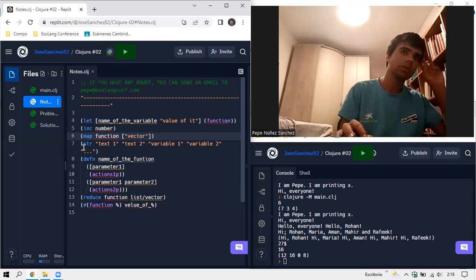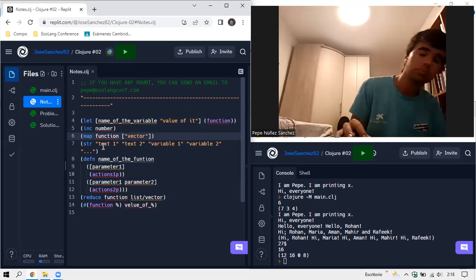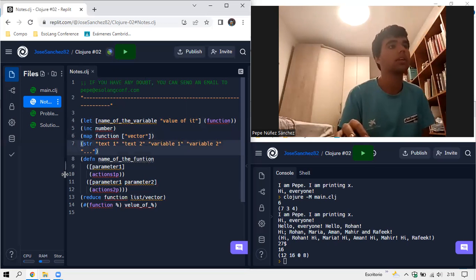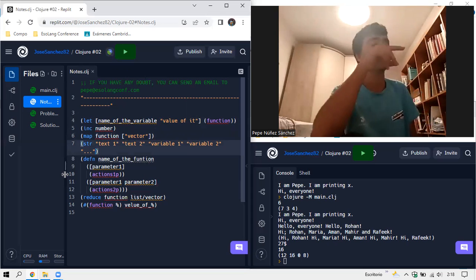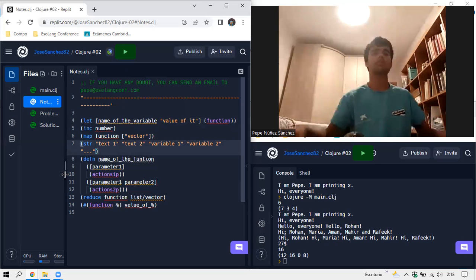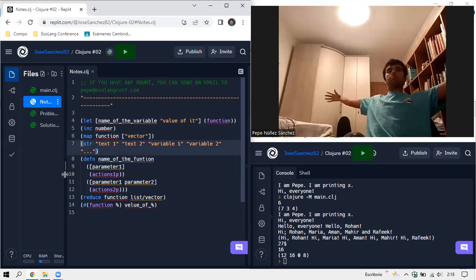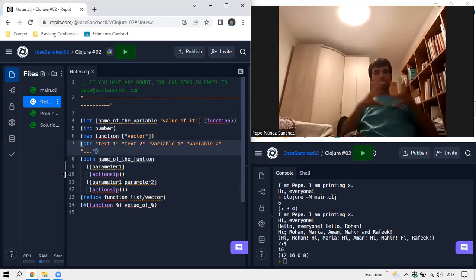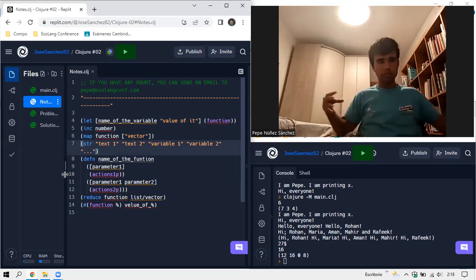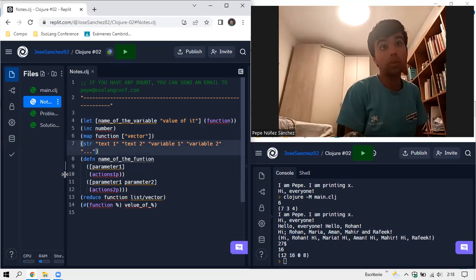Okay, so keep this concept in your head. Then you have a str function that takes some strings and merges all the strings into only one.